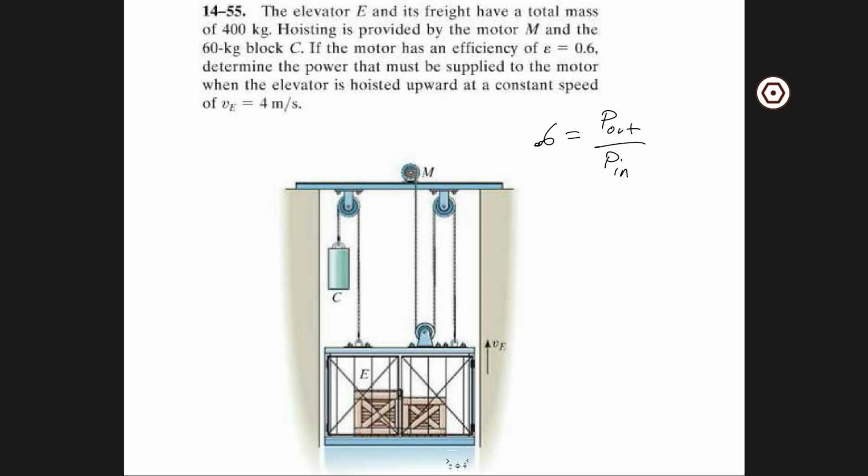Now another question might be, to make it harder, I could say, if you didn't have C, how much power do you need? If you did have C, how much power do you need? So you do it both ways. And then you say, well, I need a bigger motor without the C. Does it make sense?